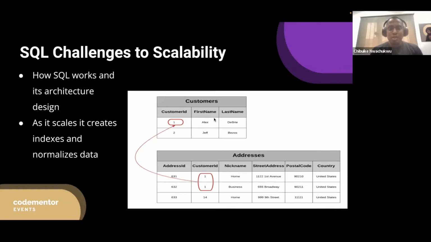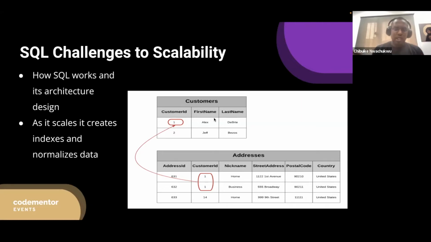How SQL databases normally work is that we normalize data, right? We have a customers table with a customer ID column, and a customer is linked to the addresses table using the primary key, which in the customers table is customer ID, and in the addresses table is a foreign key, customer ID. So we can have a single select statement that pulls where customer ID is 1, for instance, in the addresses table, and it gives us 2 rows of data. So that's how it actually works, right?